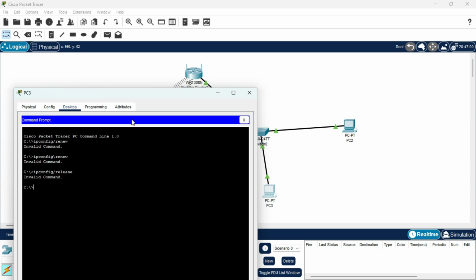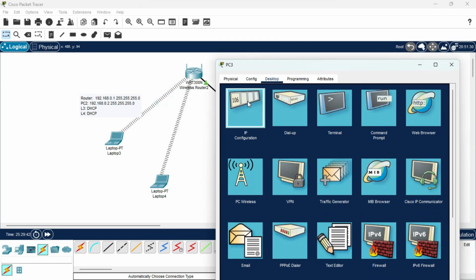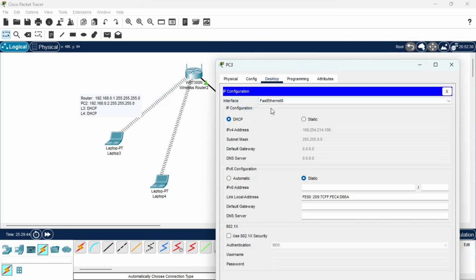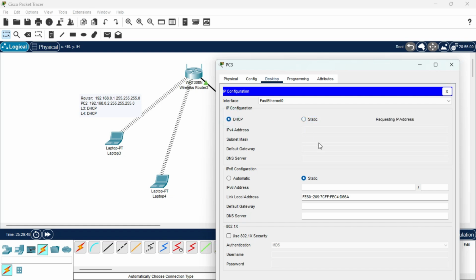Okay, maybe this doesn't accept. So renew and release will renew DHCP, and also release will release it and try to create the connection again. So we have to keep trying till we get a correct DHCP.